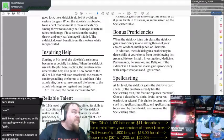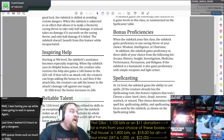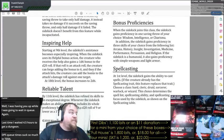Inspiring Help. Starting at 9th level, the sidekick's assistance becomes especially inspiring. When the sidekick uses its helpful bonus action, the creature who receives the help also gains a 1d6 bonus to the d20 roll. If that roll is an attack roll, the creature can forgo adding the bonus to it, and then if the attack hits, the creature can add the bonus to the attack's damage roll against the target. At 18th level, the bonus increases to 2d6.